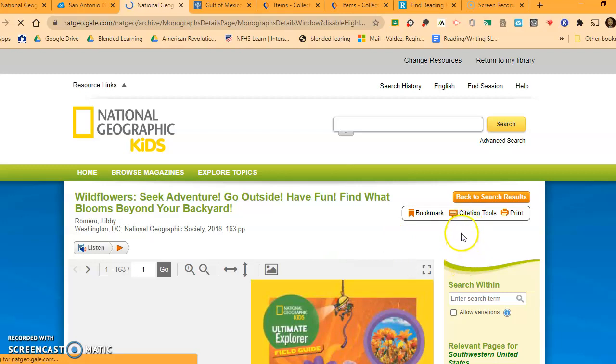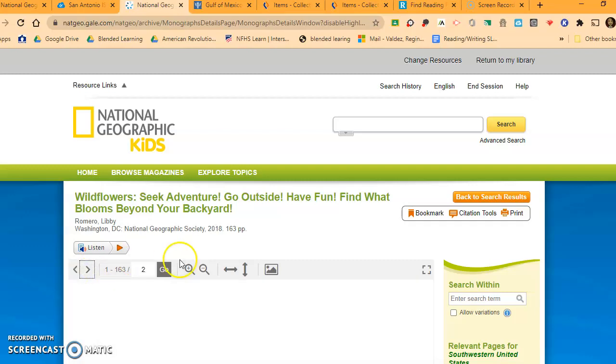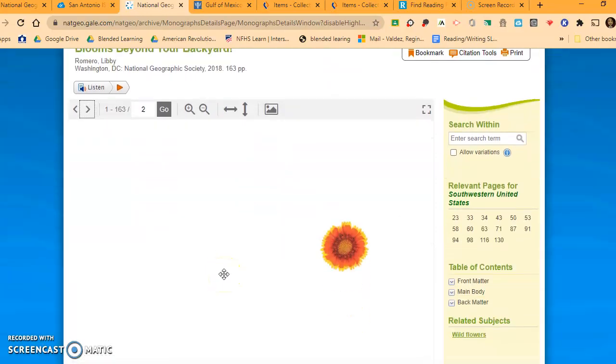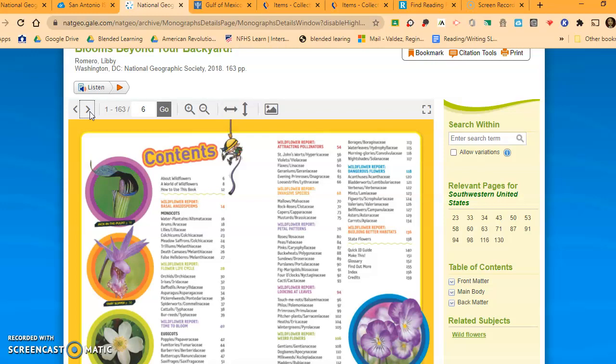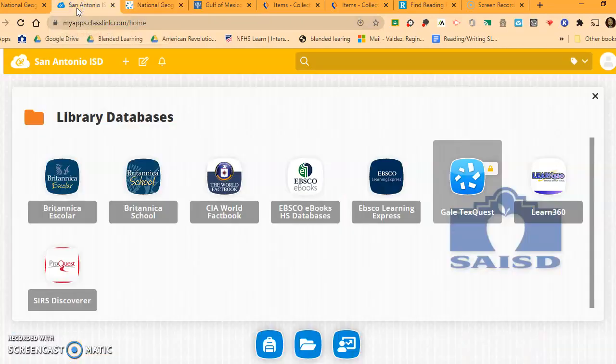What is very cool about this is it actually lets you listen to some of the articles. You can go to whatever page, and if you go to the beginning of the magazine, it'll have a table of contents for you to look at, to see if you want to visit any of these places or these articles. So that's a great place to go.